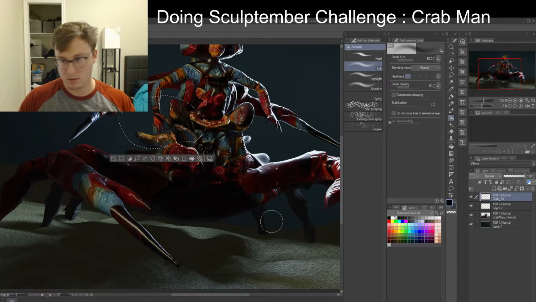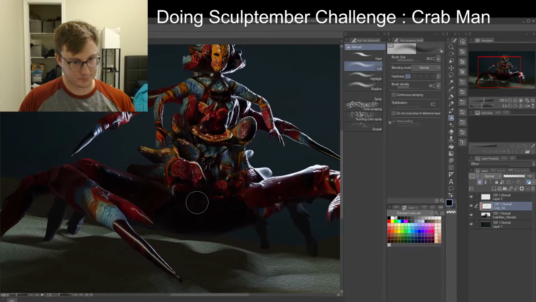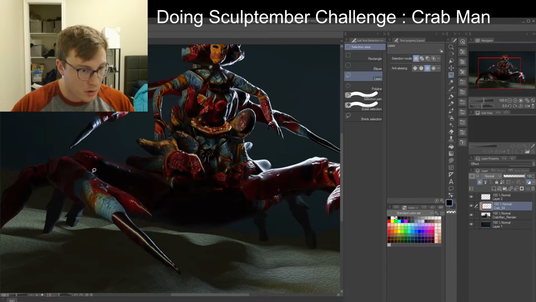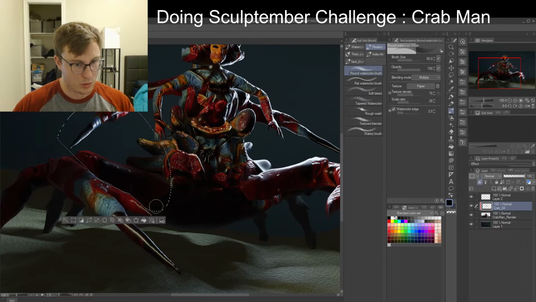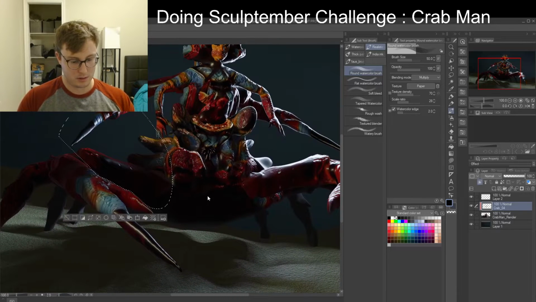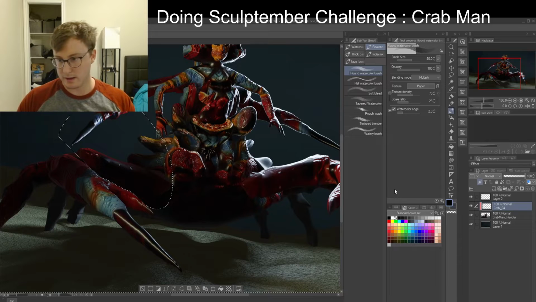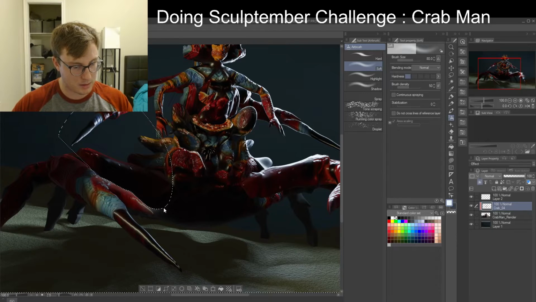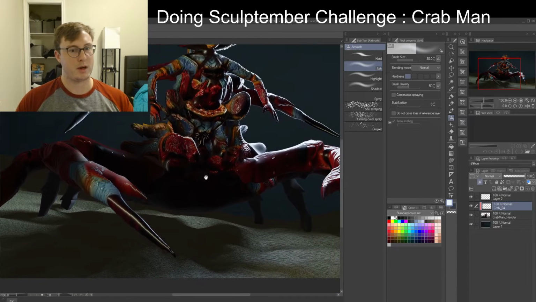Oh, I should have this down here as a clipping mask. And as well, one more lasso thing right here. Let's actually just reverse the selection, grab this, and go back to the soft, and we're just going to add some highlight on the crab hand. Kind of pop that out too.